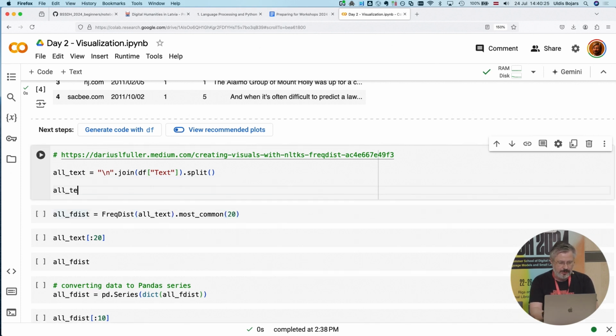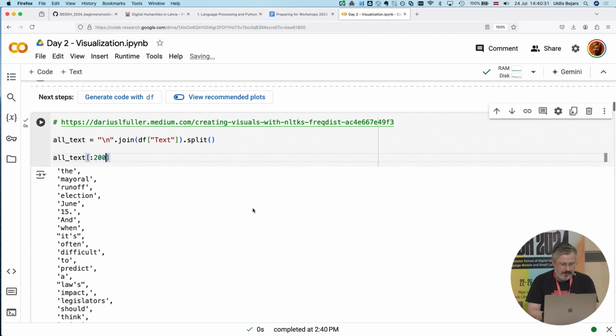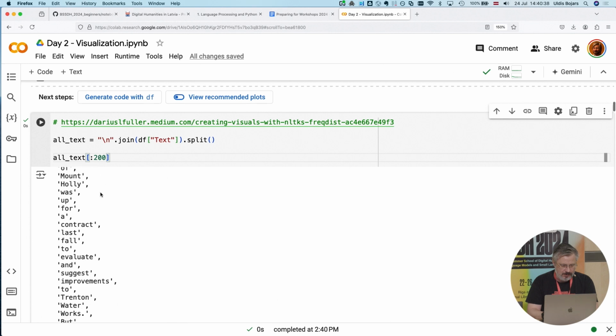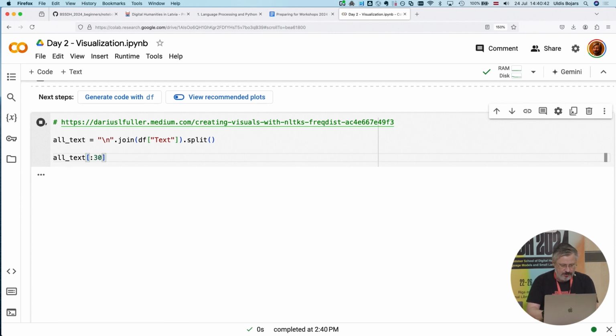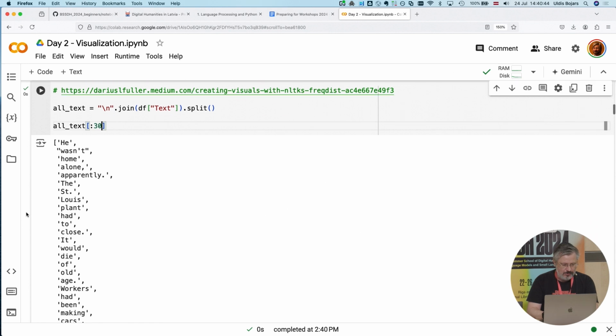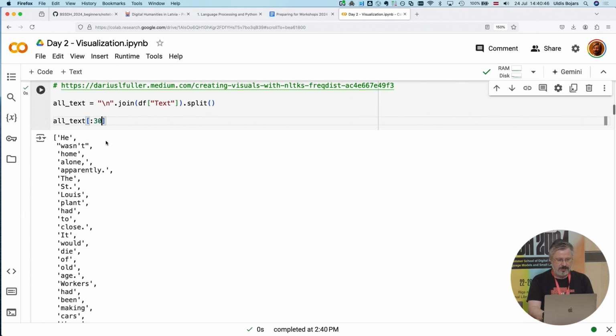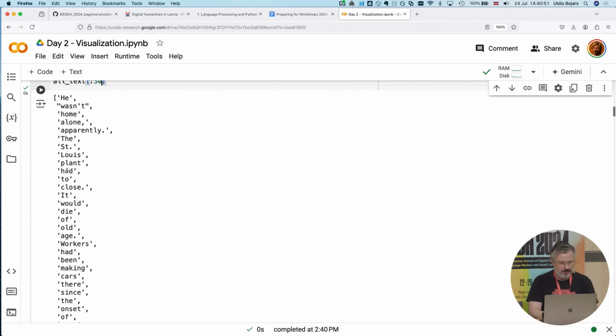So all text now should be a list of tokens, a list of words in this document. I will show maybe a shorter list of 30. So there is the text, which was split into tokens.